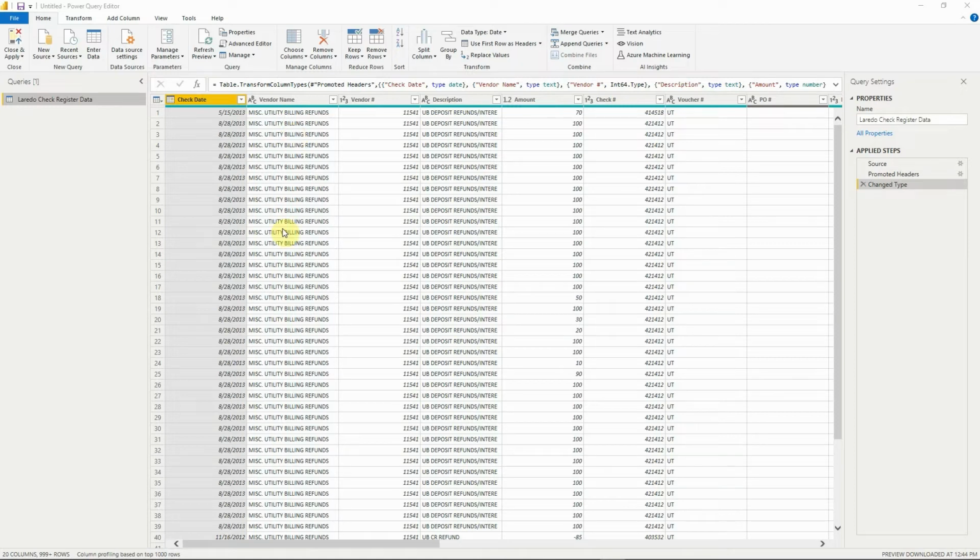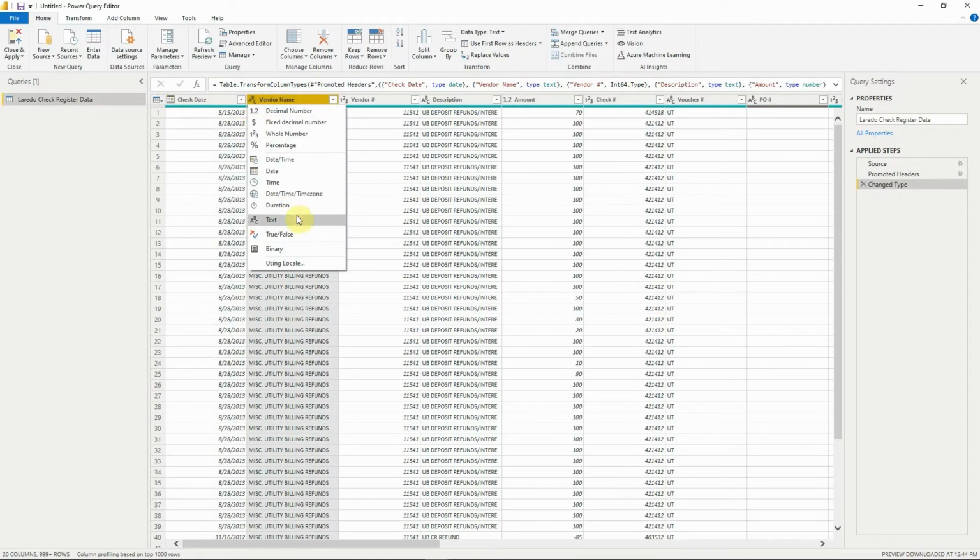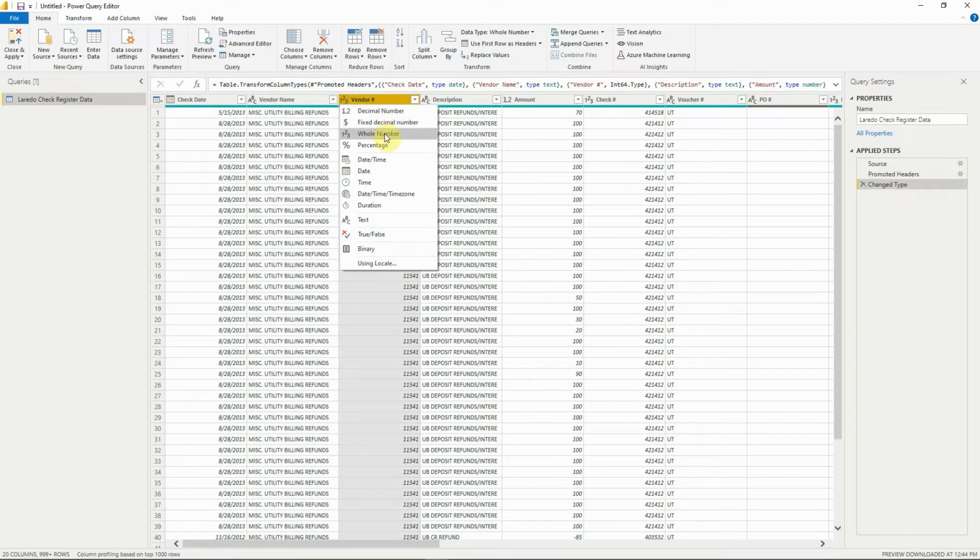And the way you can check the column data type in Power BI is by these symbols. We can click on it and we see the symbols along with their respective descriptions. Here's a date. This is text, whole number, and so on and so forth.